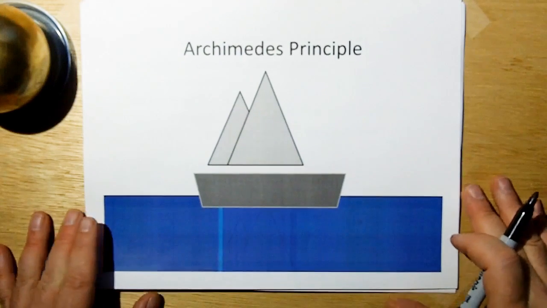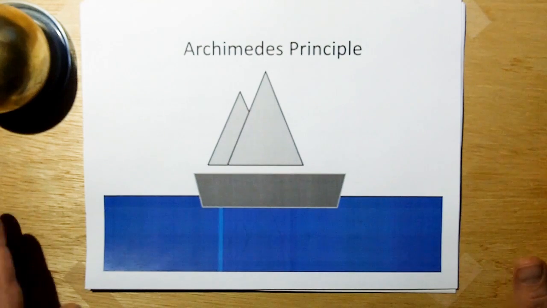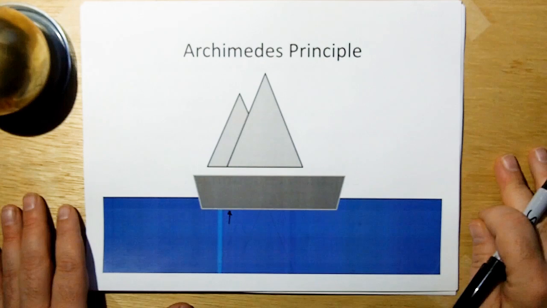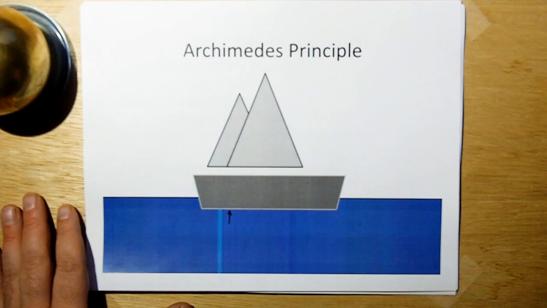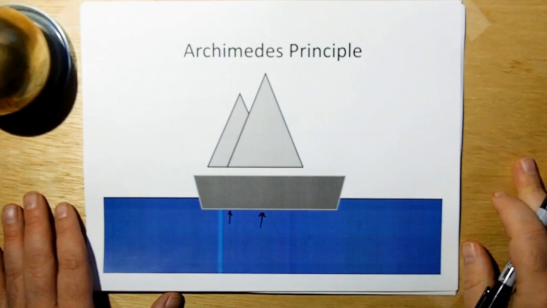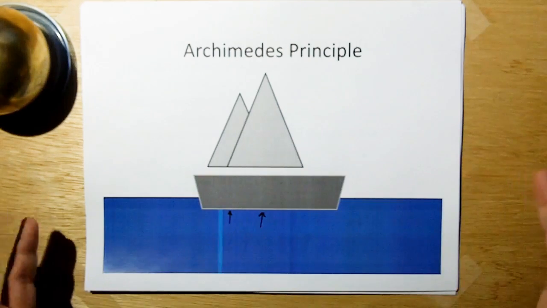Archimedes Principle is another example of a model that is ambiguous, because Archimedes Principle tells you that the force acting on a ship's hull is going to be proportional to the weight of the water displaced. And the reason why Archimedes Principle is ambiguous is it doesn't tell you where the force is going to be applied. It just says there is going to be the amount of force. It doesn't tell you where it is. And because of that, it's ambiguous.